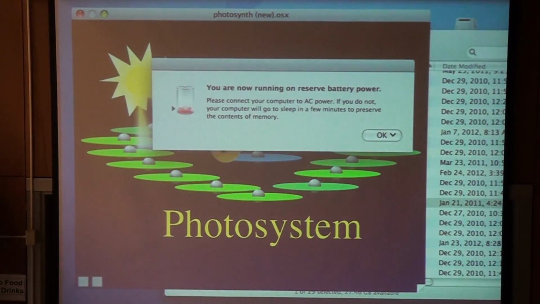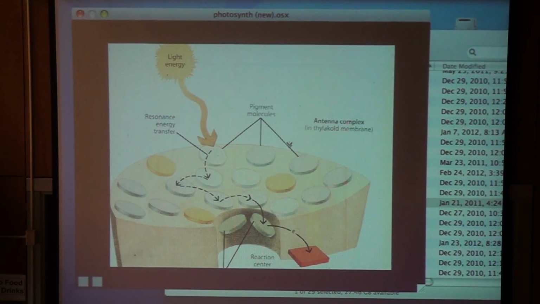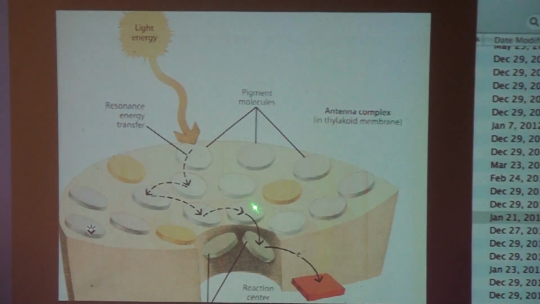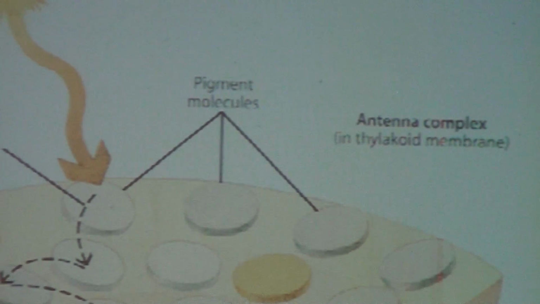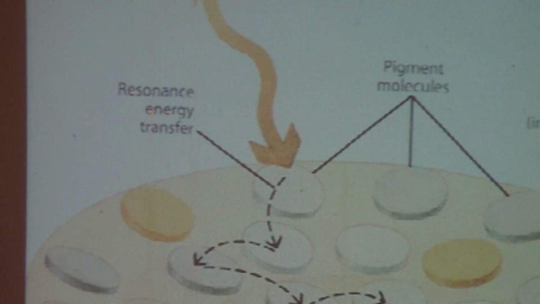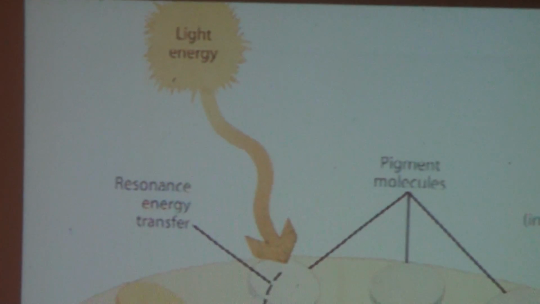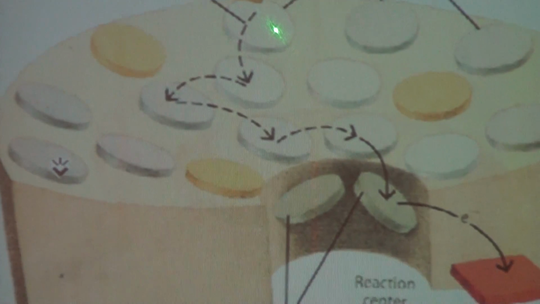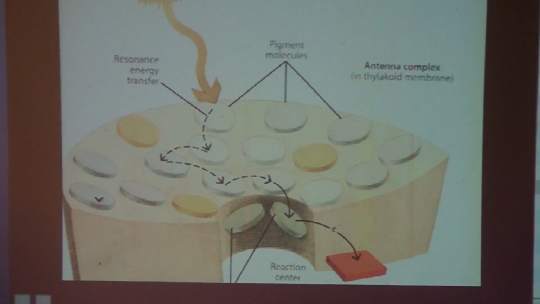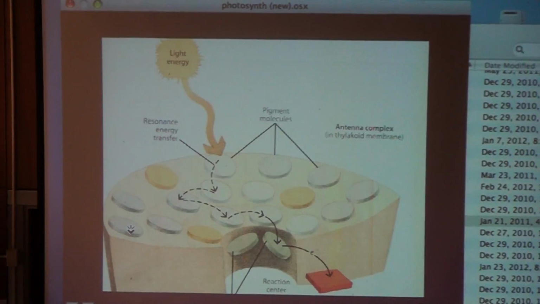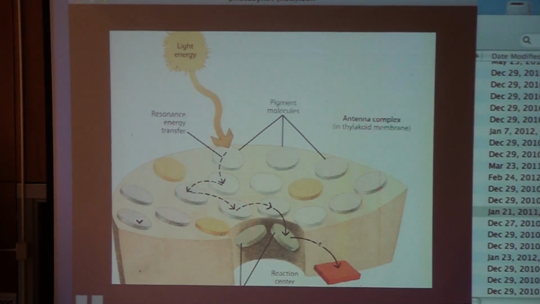Oh, actually I was going to show you this. Maybe I'll show you this first. This is a figure I ripped off from another textbook. It shows the photosystem as kind of having a bowl shape to it. Those little round molecules are the chlorophylls, and there's the special pair in the reaction center. And what I kind of like about this, if you think of the energized electrons being like a little marble, it's going to bounce around a little bit, but eventually it's going to fall down to the middle. Now, real photosystems, I don't think actually have this bowl shape to it, but it's a good way to intuitively grasp it, that the electrons always end up in the middle of the photosystem.